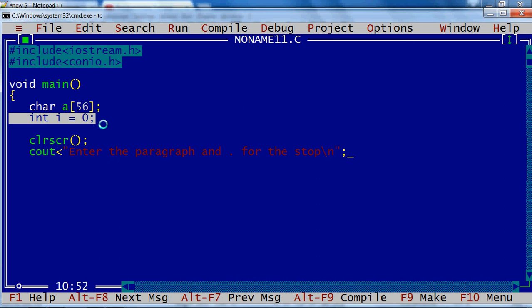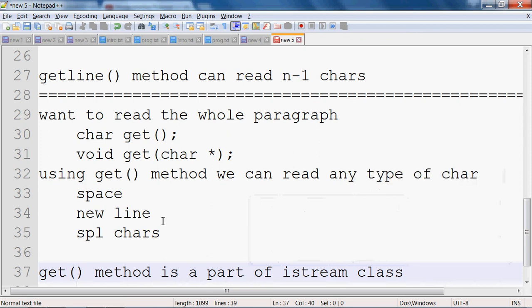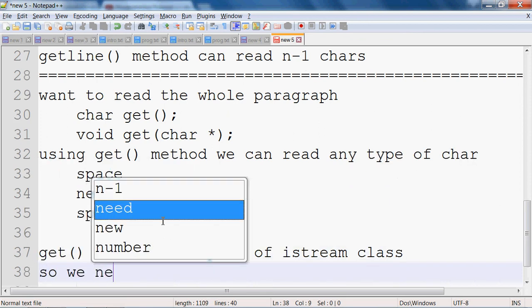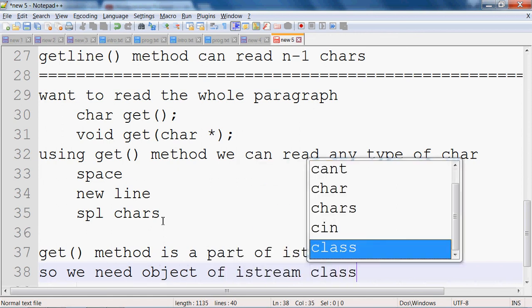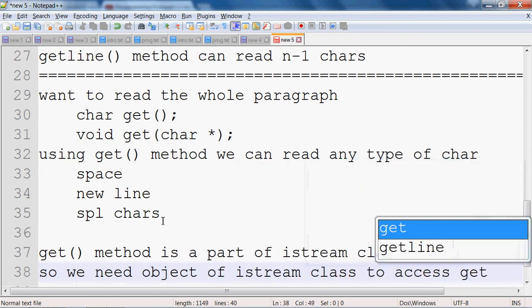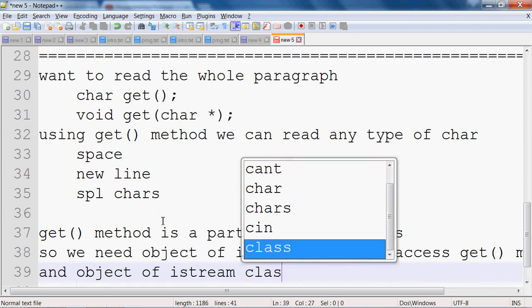What is my requirement? Using the get method I want to read the data. The get method is a part of the istream class, so we need an object of the istream class to access the get method, and the object of the istream class is cin.